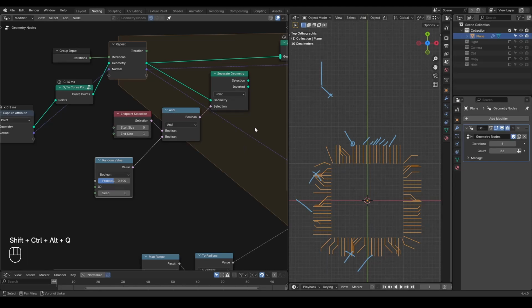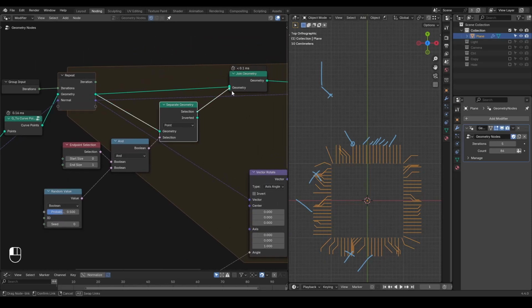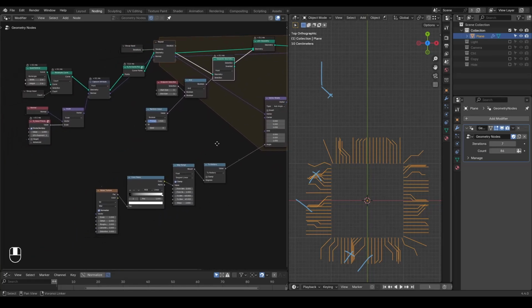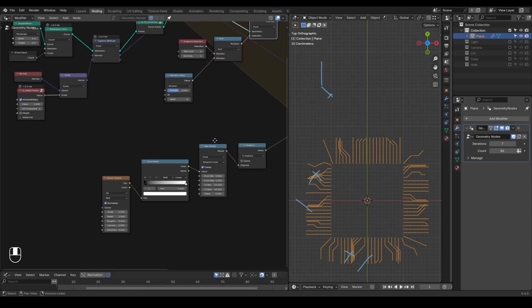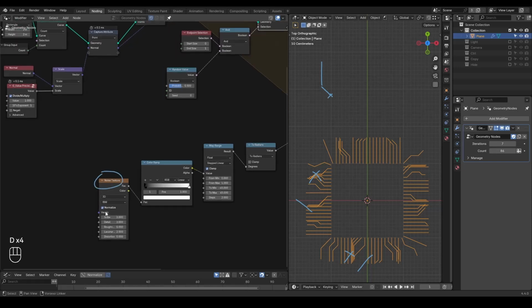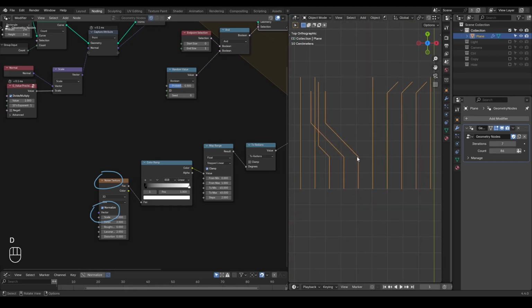Right now, if you output this selection to join geometry, you will find that there will be no new branches. You will not see any new branches, and even if you increase the iterations, you will not see new branches. This is because these new points or new branches are using the same noise texture based on the same vector coordinates to generate the same decision, whether you're turning left, going straight forward, or turning right.